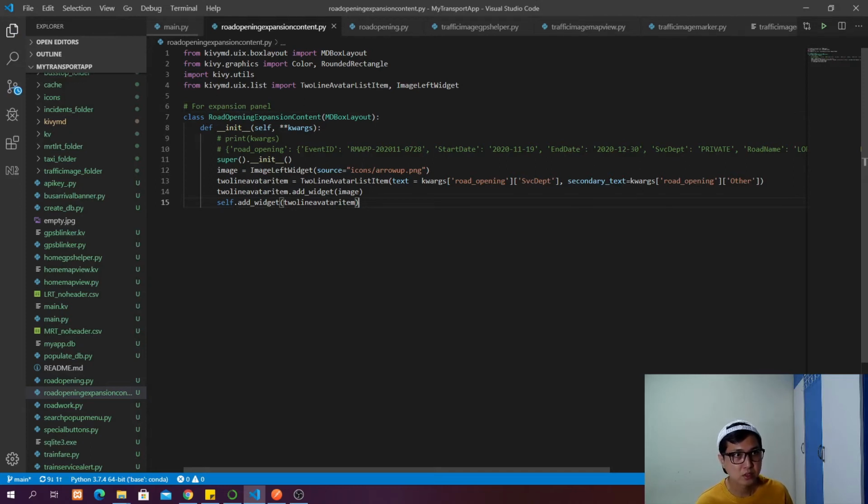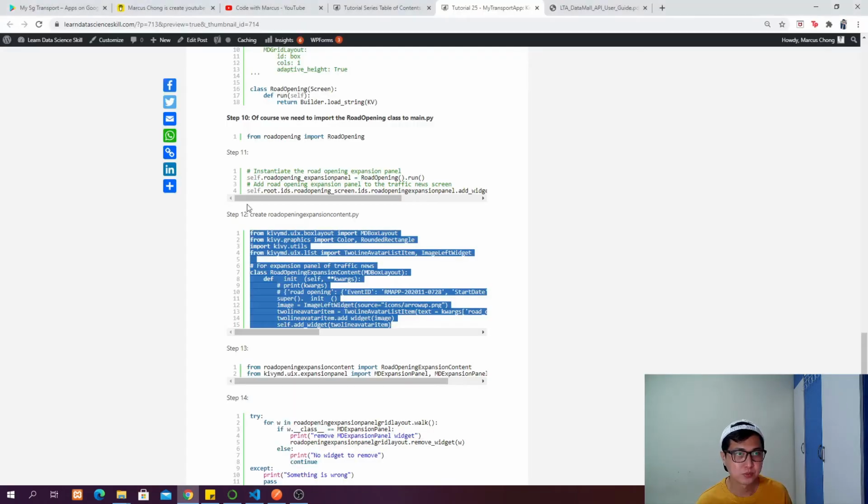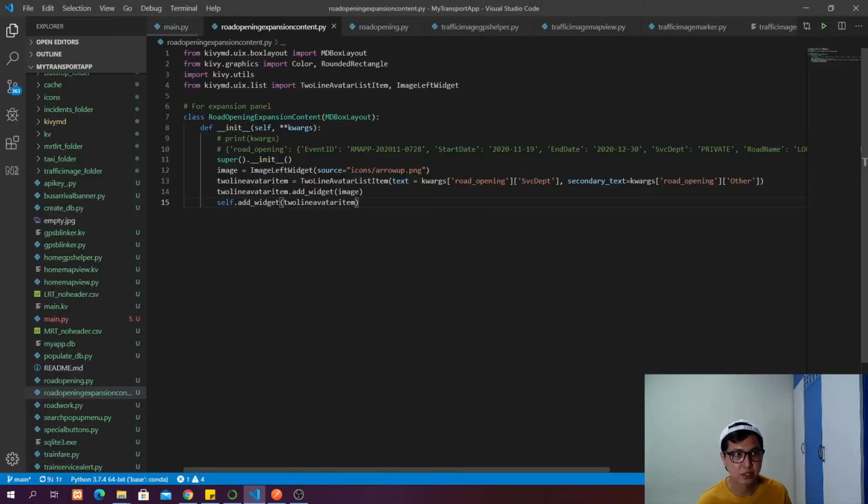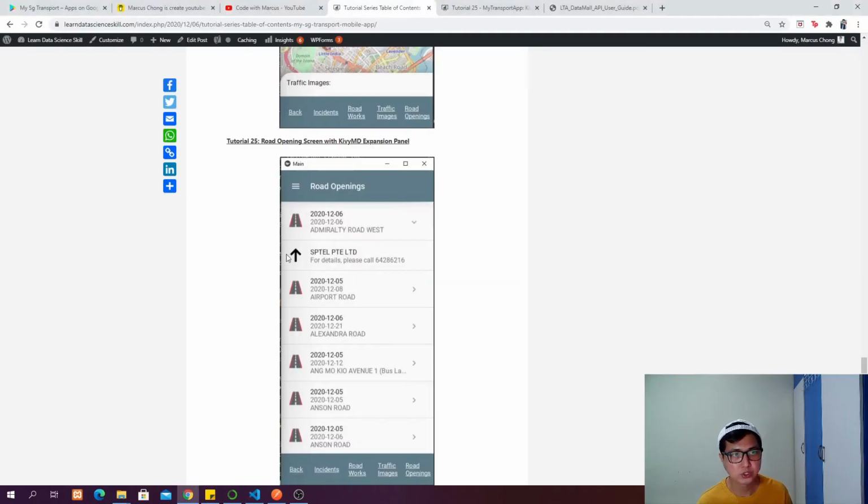Okay. So in this row opening expansion content class, I'm going to have a 2-line avatar list item. This 2-line avatar list item is going to be the expanded content of my expansion panel. Okay. So I need to have this 2-line avatar list item with the image left widget.